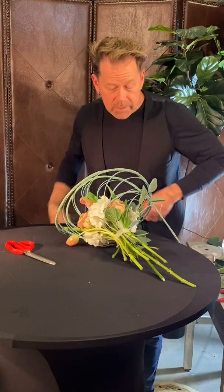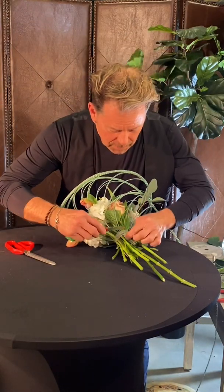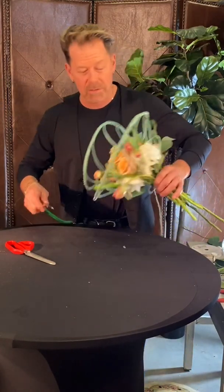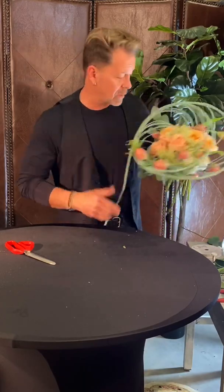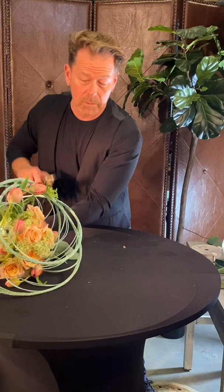And I like to always camouflage my mechanics. We don't like those to be seen, so I'm just going to tuck their little gizzards right underneath there. I talk to my flowers. I'm sure you guys do too. And just give ourselves a fun little cut. And we're going to put this in a beautiful container.